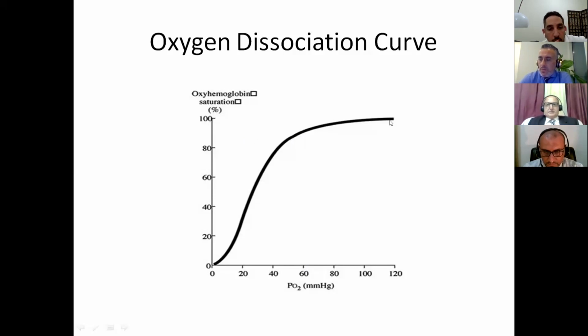So from here till here, the saturation can be anywhere between 100 to 90, and you won't know. So doing an ABG will let you know what the actual PaO2 is. You can have a patient with a 92 or a 94 saturation with a PaO2 of 70, which is actually bad. But if you just go by the pulse oximetry, you will be reassured that the patient is doing well, that he is maintaining good saturation. So if possible, it is always better to do an ABG, but it is not a must. My rule is if the saturation is below 94, or the patient looks tachypneic, he is having labored breathing, it is always better to do an ABG.